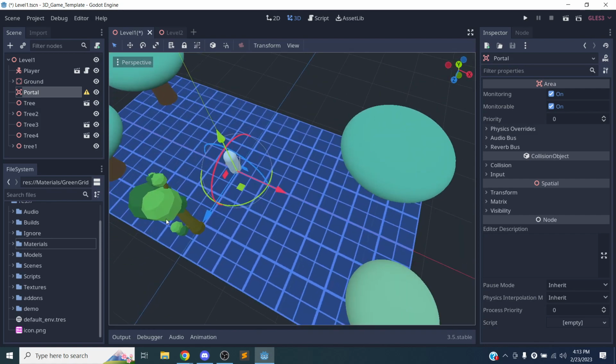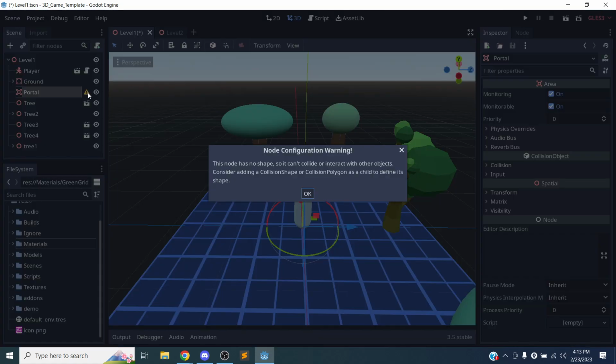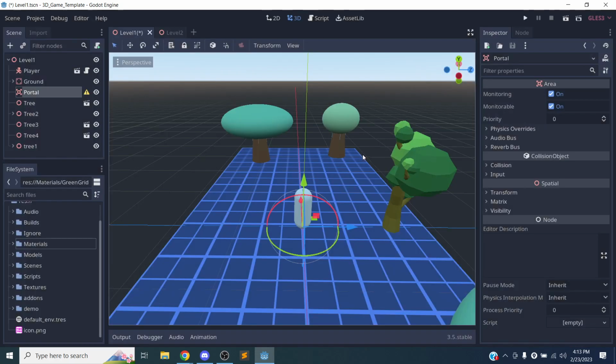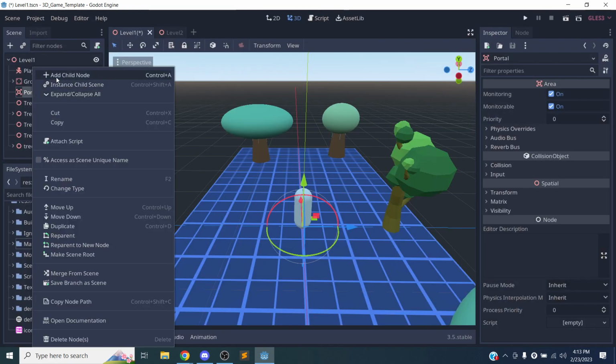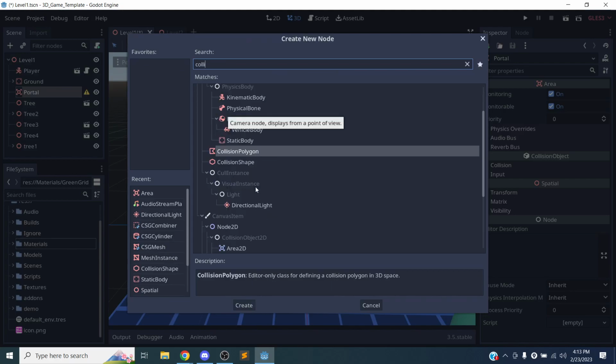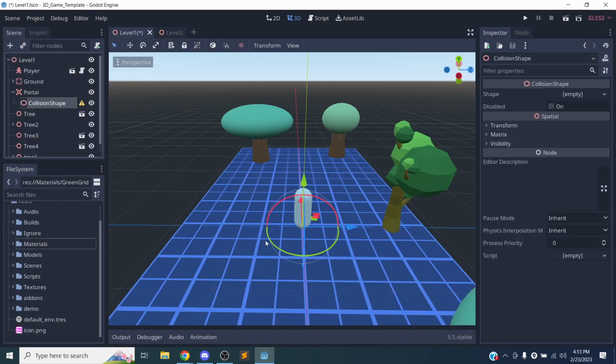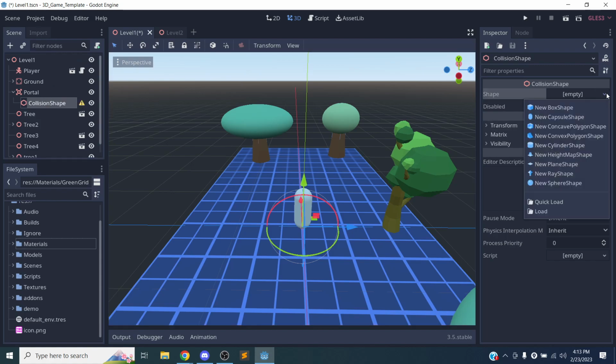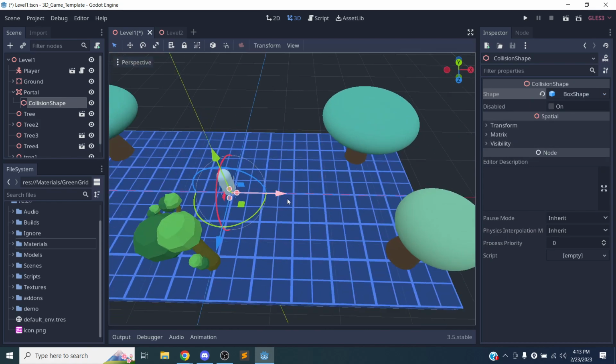And so the first thing I'm going to do is add a collider shape. There's a little warning here. It says we need a collider shape, so we're going to add that. So I'm going to go to add child node and find a collision shape. And for here, we just want to choose something simple. It doesn't really have to match the visuals. It can match the visuals, but we want to choose something simple because the more complex we make our shapes, the more work our game engine has to do. So I'm going to make a little cylinder, or I'll make a box shape. That'll probably be a simple shape.